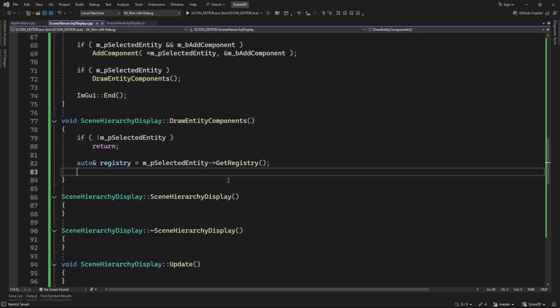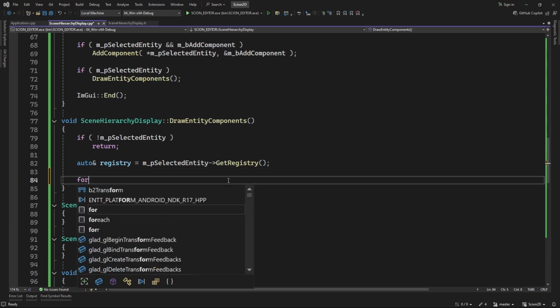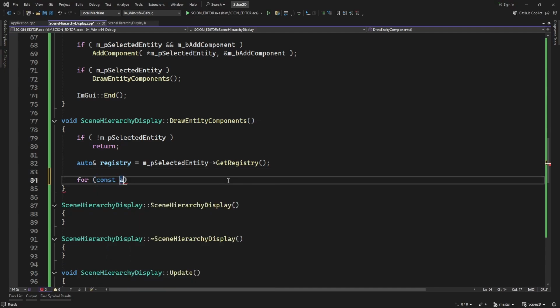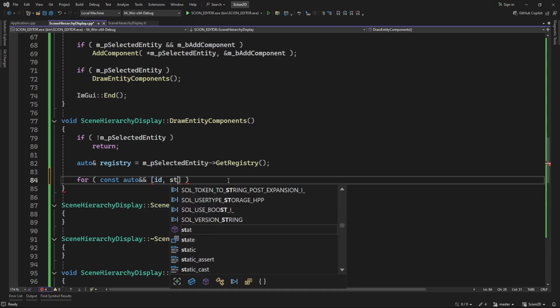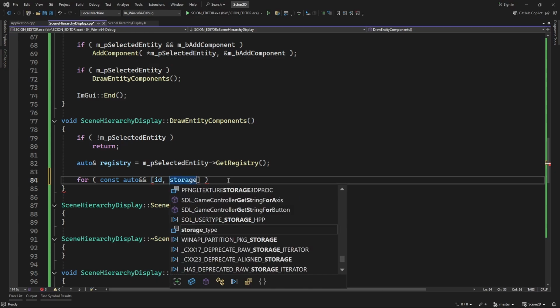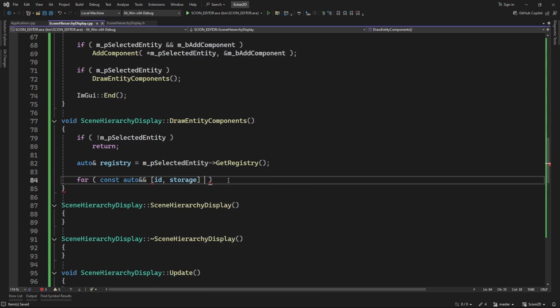So now we want to loop through all of the storages and check to see if the storage contains that particular entity. In this case, we're basically checking for the components of the entity. Okay, so let's go for const auto, and that's going to be ID and storage. Cool. And it's going to be the registry dot storage.